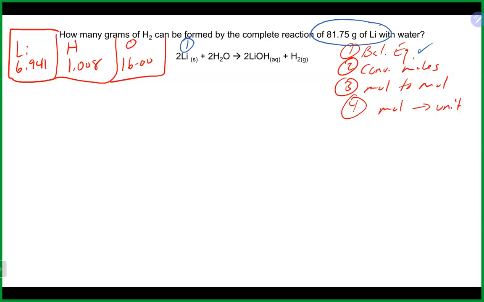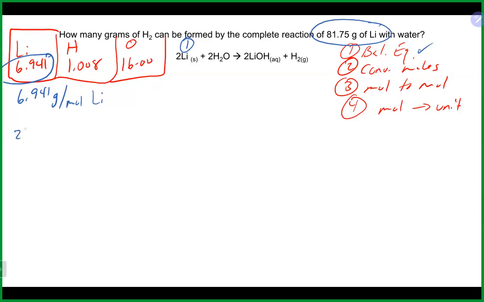I do. It's in grams, right? So I've got to take it from grams to moles. This is where the periodic table and the molar mass come into play, which is that number on the bottom. We take about 4 significant figures, and that means there are 6.941 grams per mole for lithium as the molar mass. We again could use that as a conversion factor. So the number with grams is always 1 mole as our conversion factor.